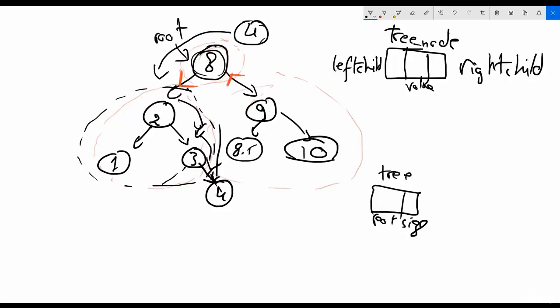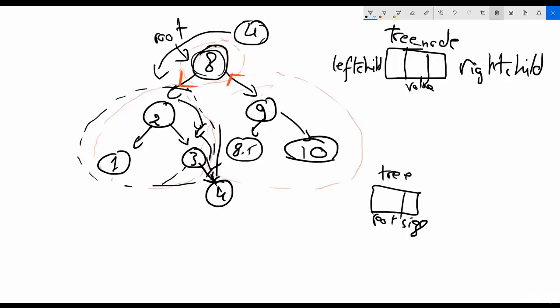If the value is bigger than the value of the root, then we try to add the element to the right child of that root. Otherwise, if the value is less than the value of the root, then we try to add our value to the left child of the root. Otherwise, we just return. We do not add our value because it means that our value is already there. It's not less, it's not bigger, then it's equal.